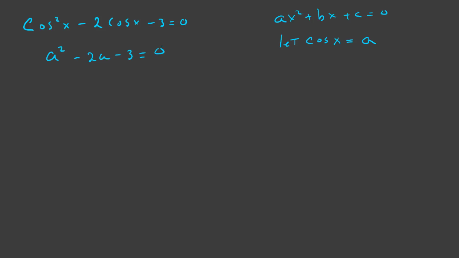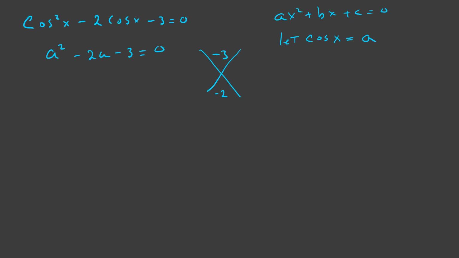So you can use the big X. You might not need the big X for this one because it's such a simple problem, but here it is, just to review how it works. We multiply a times c, we get negative 3, and then we take b, negative 2 on the bottom, and we say what factors of negative 3 add to give negative 2. The factors are negative 3 and positive 1. Put a fraction bar over the top and bring down the variable from the first term with its exponent cut in half, which in the case of a quadratic means no exponent or exponent of 1. So our factors are a minus 3 times a plus 1, and that equals 0.